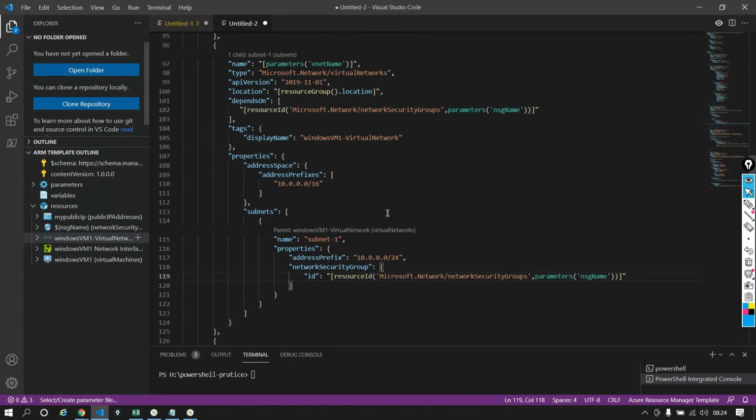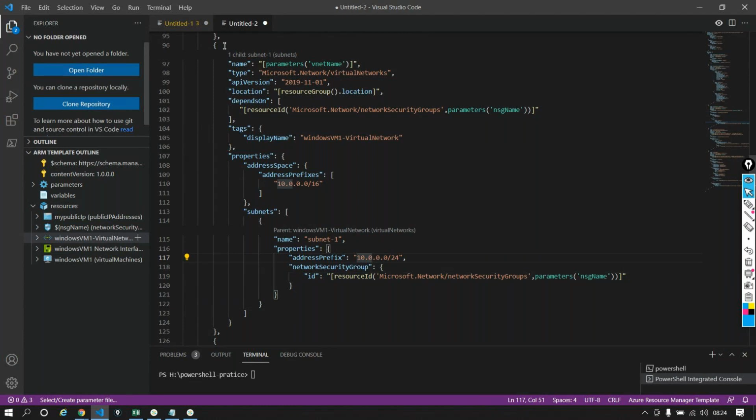So I'm carefully analyzing each and every resource and seeing how they are getting created. This is the creation of a virtual network and a subnet inside that virtual network. If you look at this, it's saying one child resource, which is subnet one. And here it is one parent resource, meaning the subnet is now getting created as a child to the virtual network. I'm only creating one subnet with this particular address space, which will give me 256 IP addresses, out of which 251 are usable.